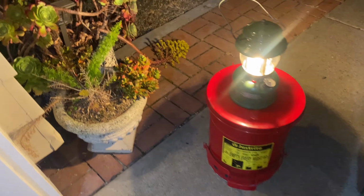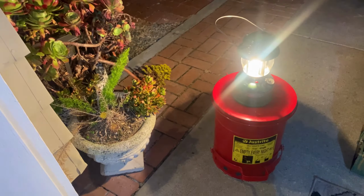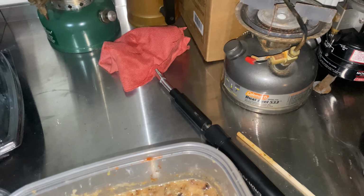My wife lost an earring, so we had to stop and go look and try to find this earring. It's one of her favorite little earrings, so it is what it is.